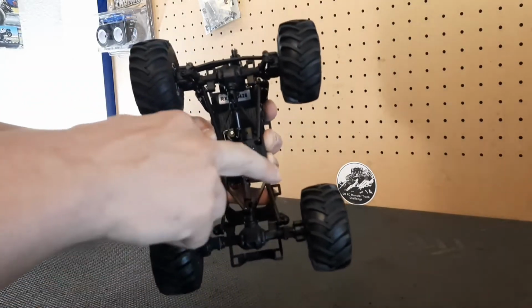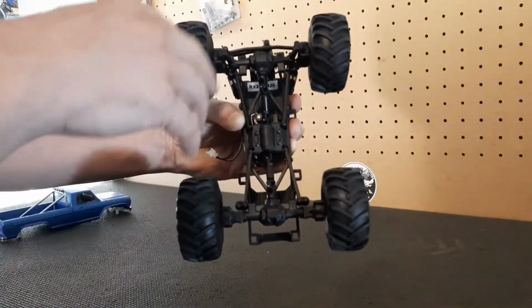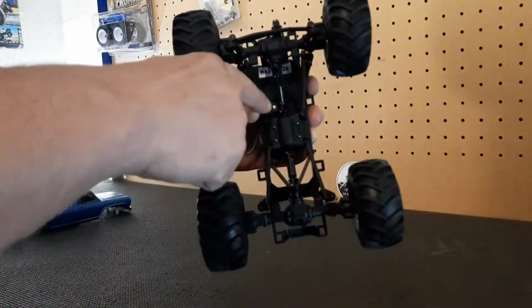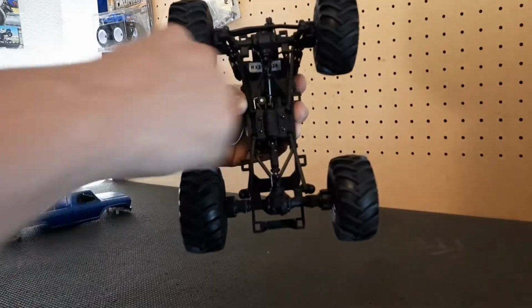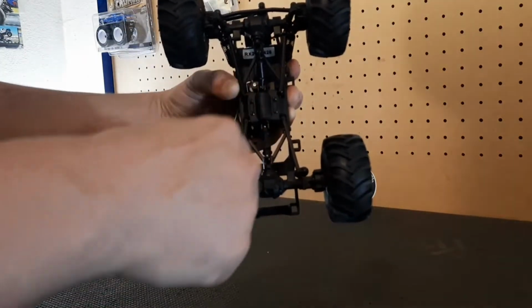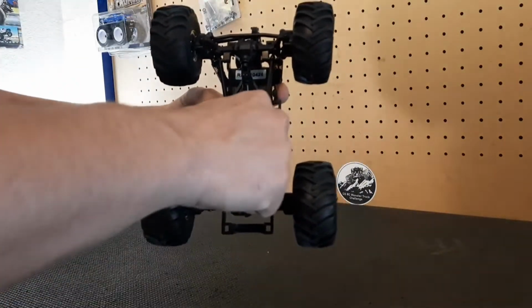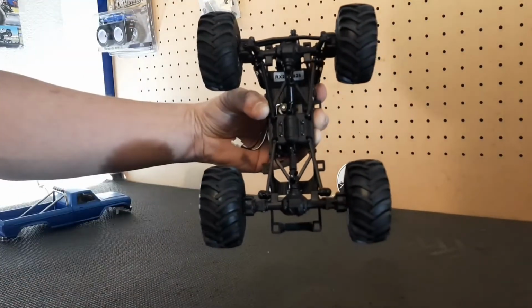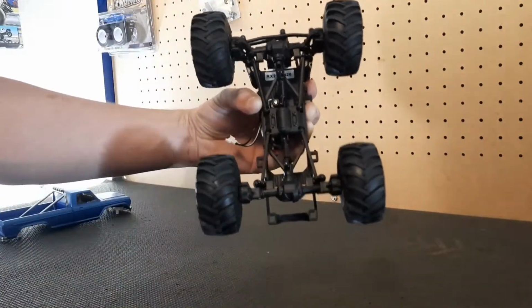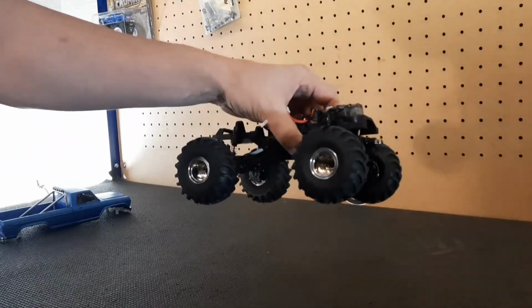It is a triangulated link system. They call it a 4-link, but it's not a true 4-link. It's more like a 3-link with an upper wishbone, and then the bottom links here. And then your center slider shafts, drive shafts, pretty common design there. Just simple pin design. Pop those out, replace them with some metal ones if you upgrade them down the road. Easy peasy. Other than that, that covers the drivetrain.